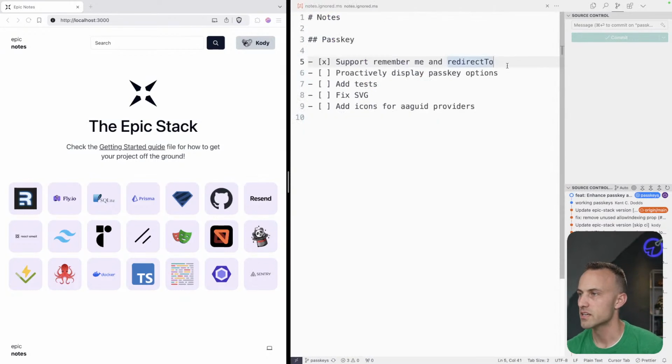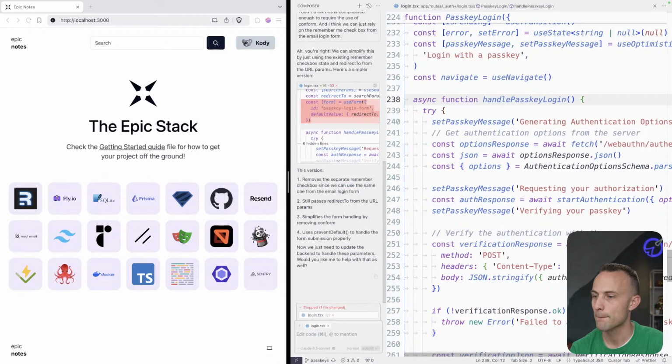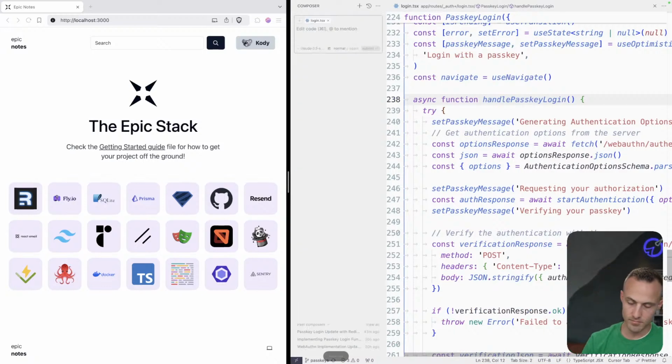So, yeah, the next thing, proactively display passkey options. Let's see if we can convince our AI overlords to do this for us. Can you please proactively display passkey options? We'll go with that.